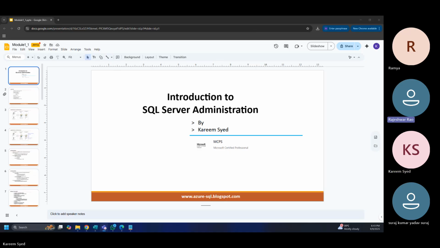For Azure Cloud, can we take a subscription? Is a license permitted at least for practice purposes, or do we need to procure one? For practice purposes, you can create a free account.